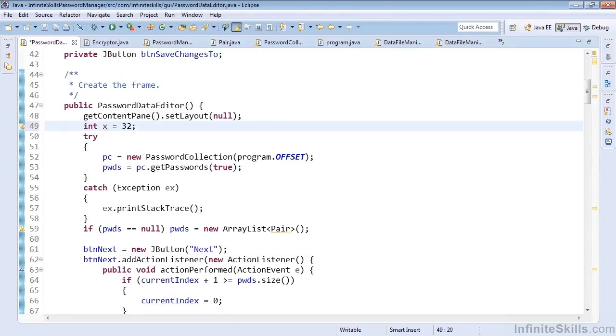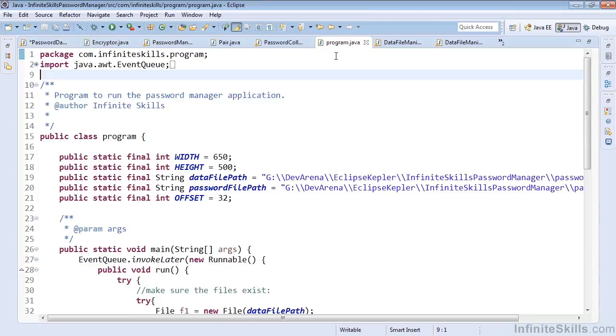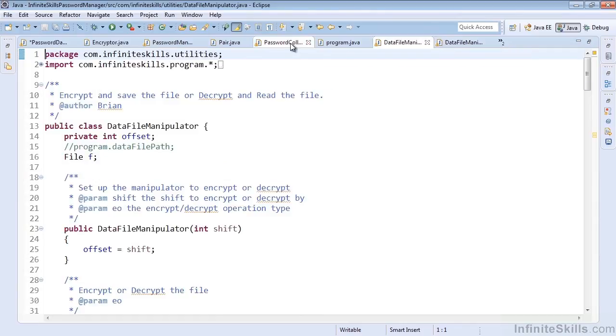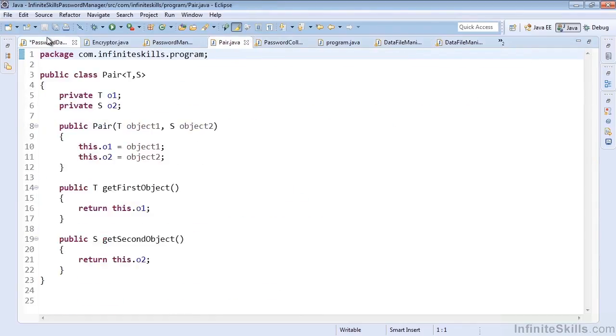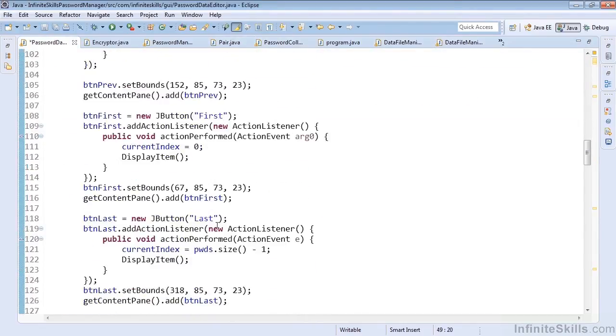Now let's assume that this is some magic number that we need to pass between the password data editor and some other file. So we start working on the other file for some reason, we open it up and we say, oh, I can't remember what my value is. Well, what is it? But then we can't even remember maybe exactly where it was in our code. Or maybe before we left this, we had scrolled way down.